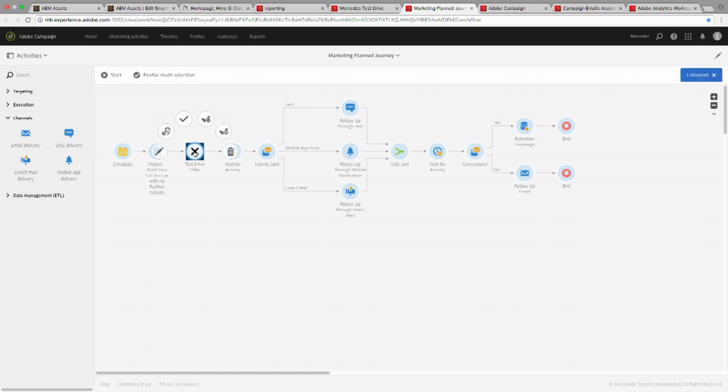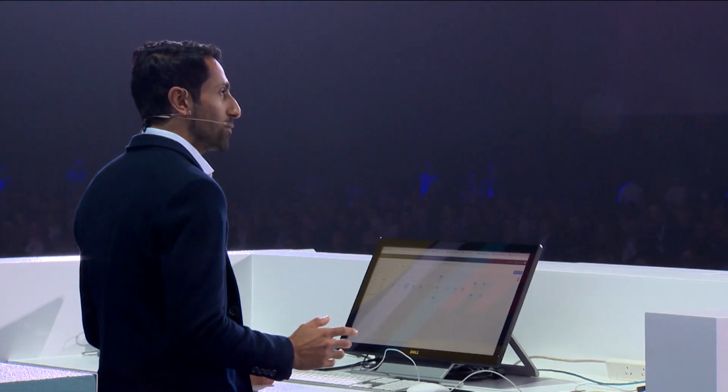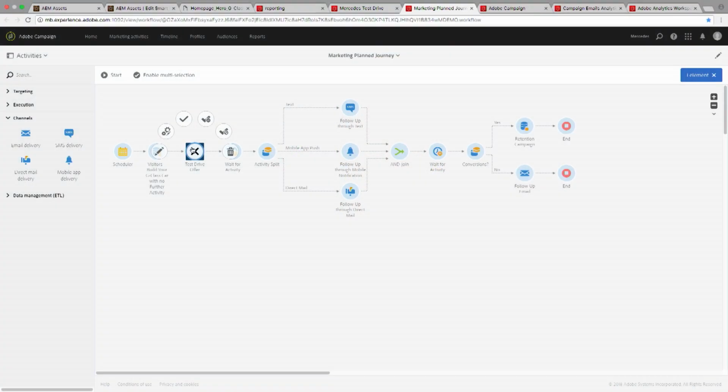Now, we know that building emails can be time-intensive as well as a complex process. And for that reason, last year, we announced an integration with Adobe Campaign and Adobe Dreamweaver, which enabled marketers to code their emails. But now, what if you don't have any coding expertise? That's why this year we've taken it a level deeper. We've created a new capability called the Email Message Designer that enables marketers to build emails without even a single line of code. Let me show you how that works.